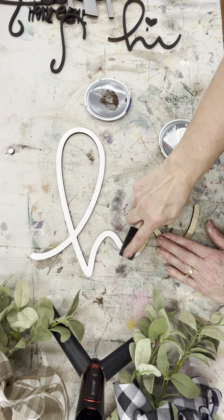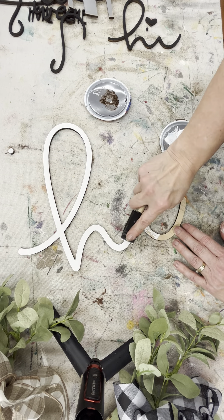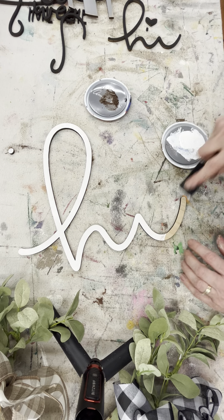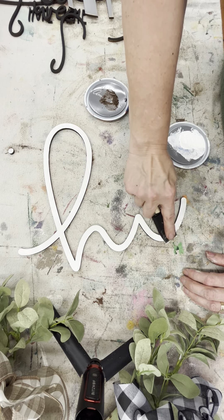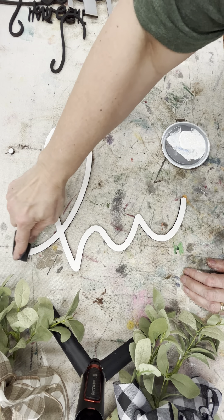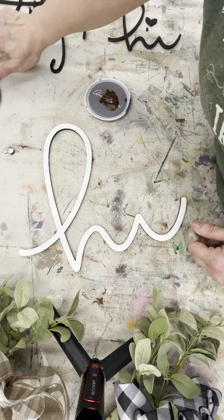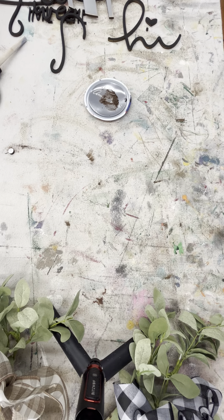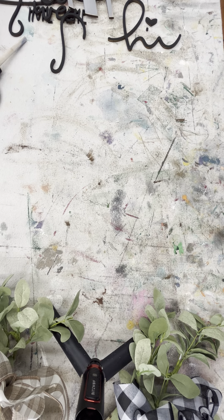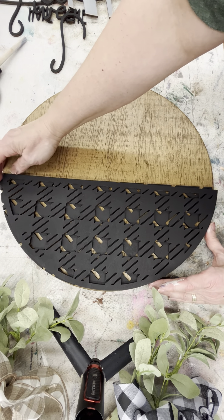You're going to do many of your pieces the same way. For your more delicate or smaller pieces — this happens to be the largest one — I recommend you use an up and down motion with your paint. I'm going to get it on just one side of my foam brush, putting my finger on there, and just doing a light tapping or bouncing motion, holding it down with my fingernail to get it covered. Set that aside to dry, and do the same thing with the little eye dot and then the word.